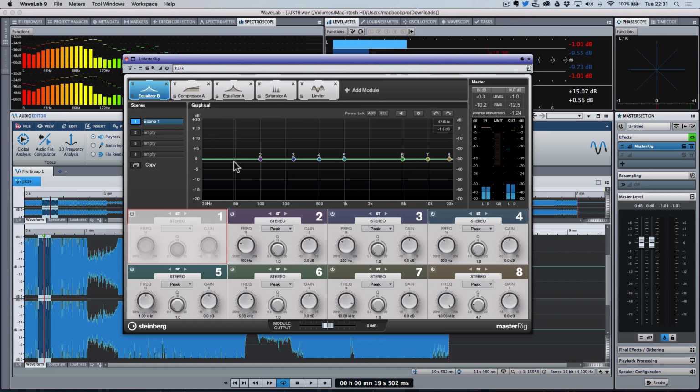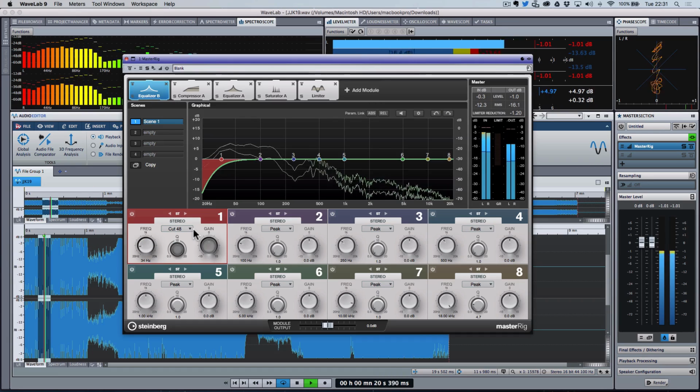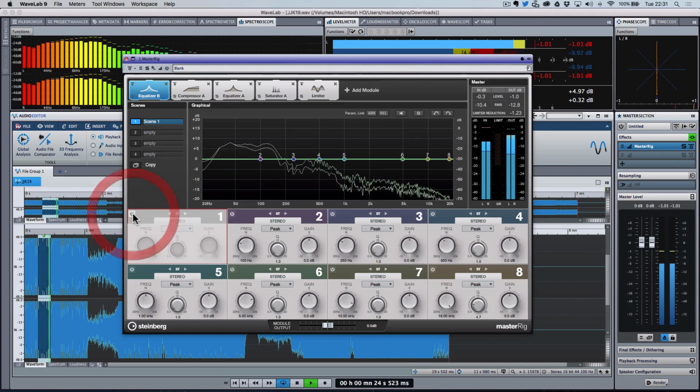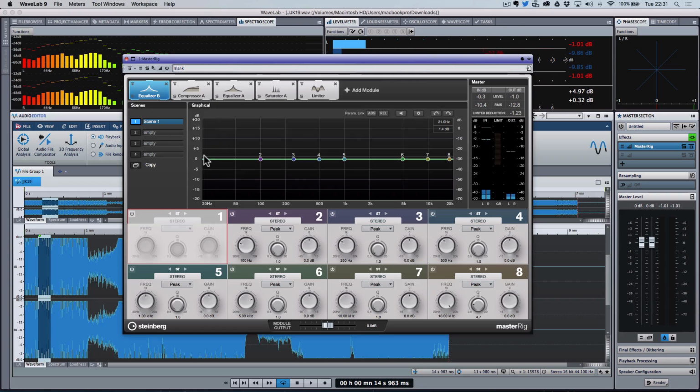If you're paying attention to the EQ spectrum analyzer here, you can see that on that low band, we are actually just shaving a little bit of energy off. We're not missing too much. So look at the peak value that's left.